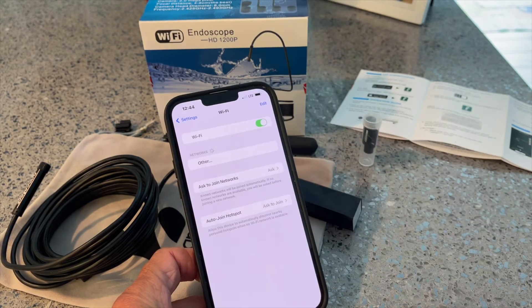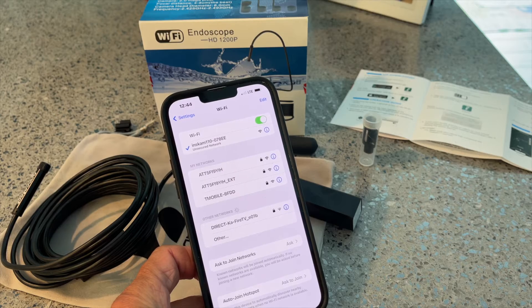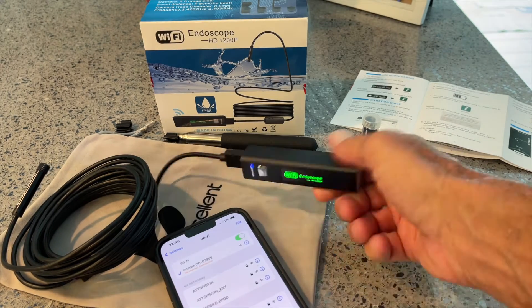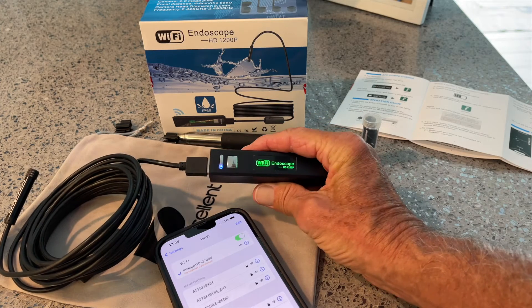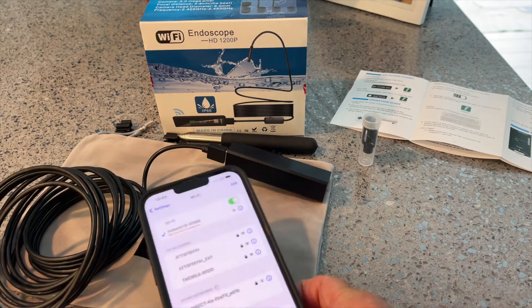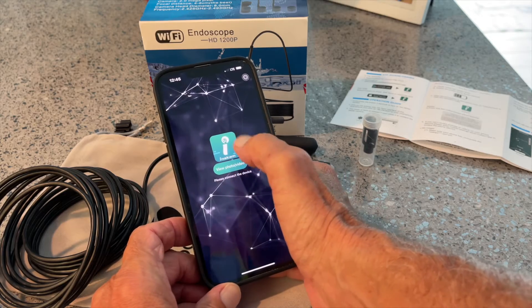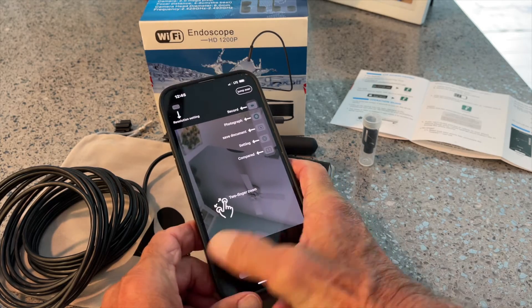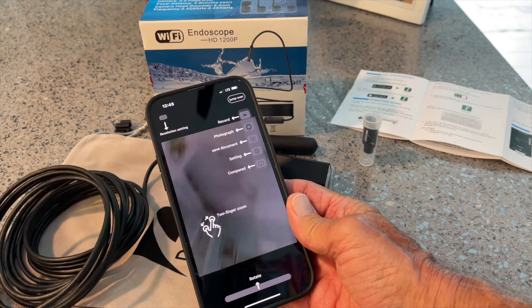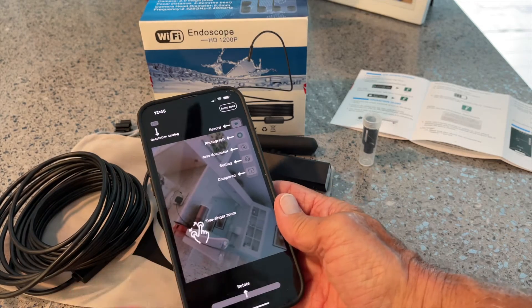Let's turn it off, turn it on, and give it another shot. There it is — unsecured network. Now it's connected. But it still says no internet. This is not working — that's very disheartening. I was really excited to see if it would work. Let's go in here and see. Now when I click on the app, it actually opens up, and apparently that's how you connect it. It's working — look, I can see myself! Hi, self.